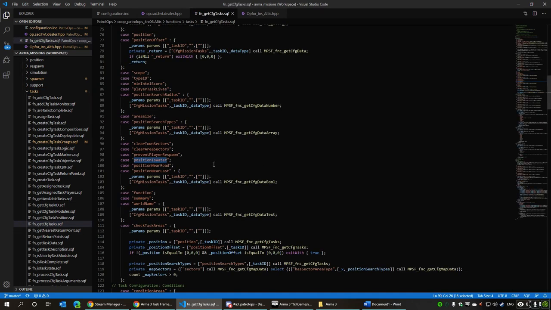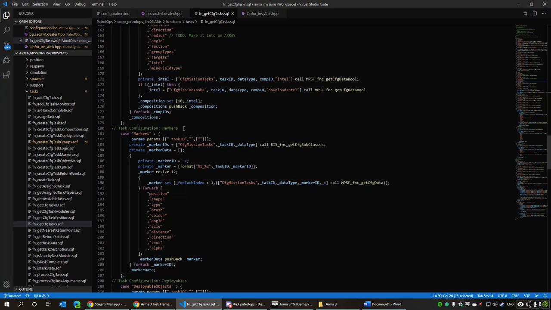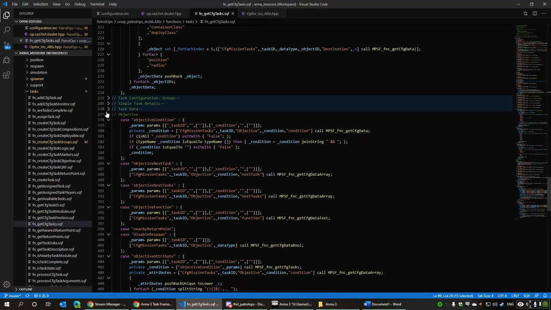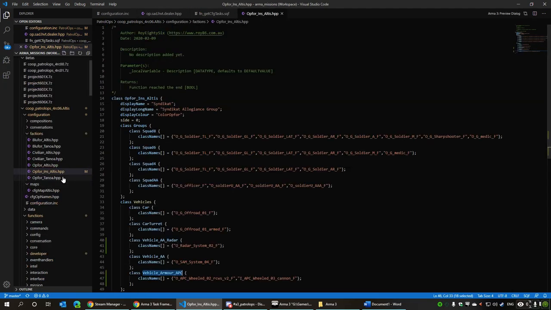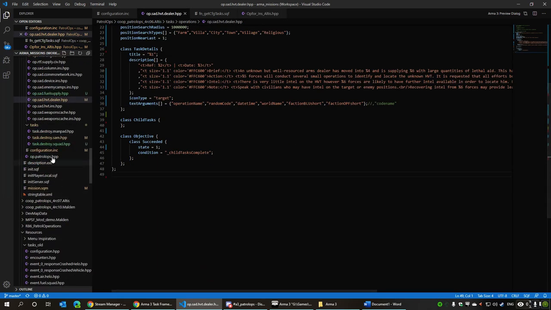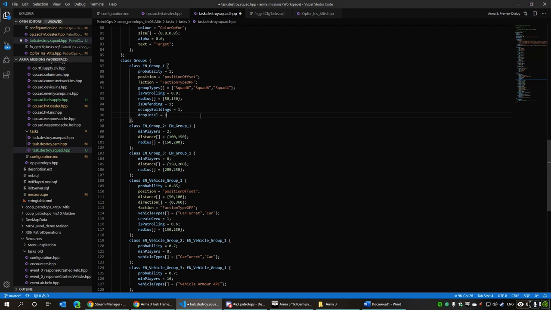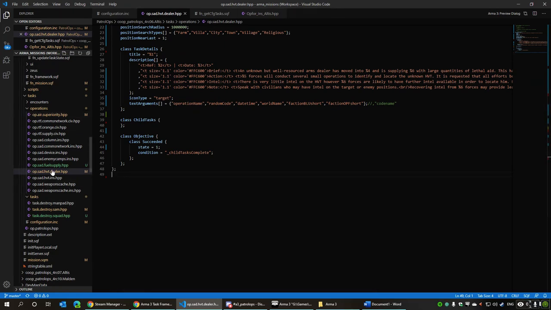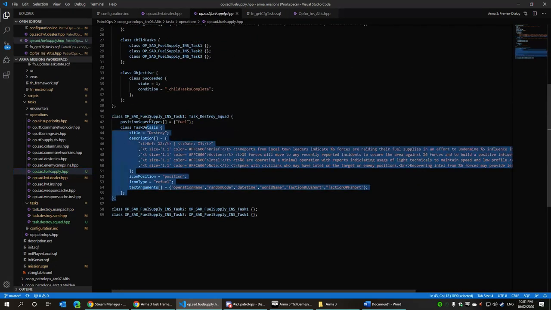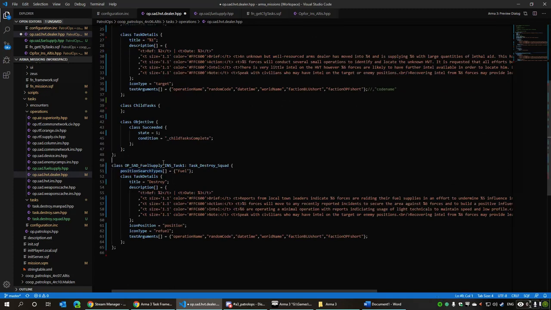A lot of folders named tasks. So many task functions. Task compositions, markers, deployables, groups is what I want. Okay, I want drop intel. So for the squad, squads have 100% chance of dropping intel, which is good. Alright, so I'm going to take this one, which is dealer, but we're going to replace this.